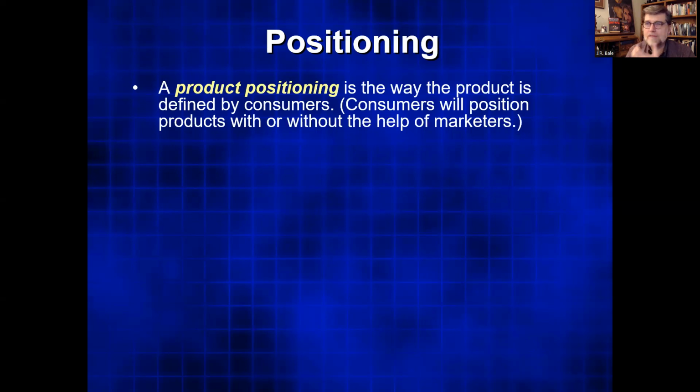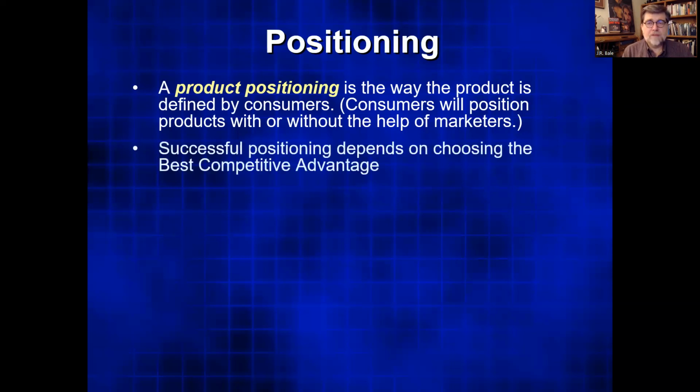You think about various products. You have certain ideas about them. This is a good product, this is a bad product, this is a sexy product, this is a cool product, this is an old product, whatever it is. And since they'll do it themselves, we really don't want consumers to position products themselves. We want to help them do it. We want them to think of our products in a certain way. What we definitely don't want to do is to allow our competitors to position our products for the consumer, because they're not going to do it in a complementary fashion.